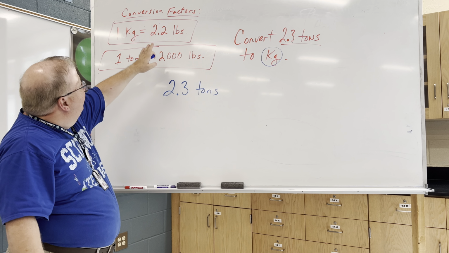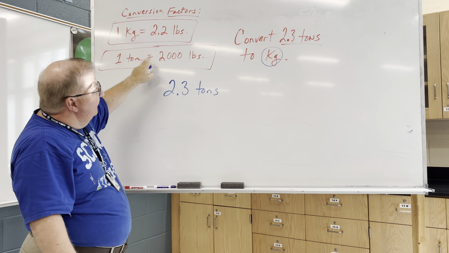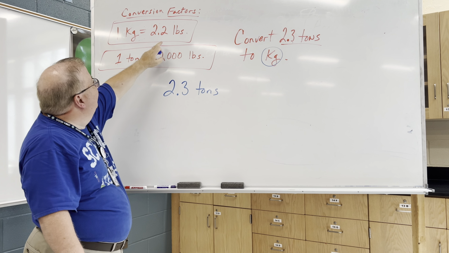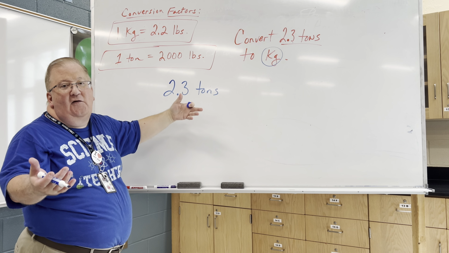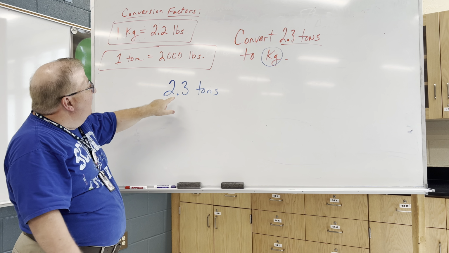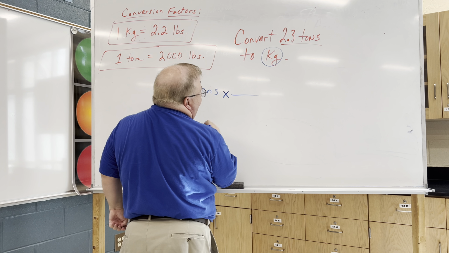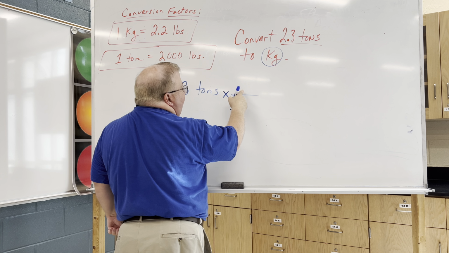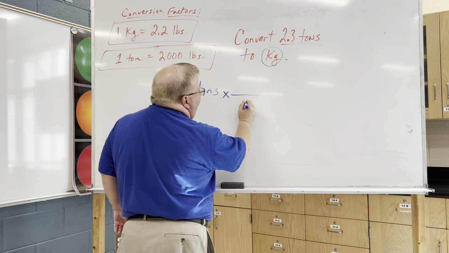Now, if you look here and you say, okay, what do I know about tons? I know 1 ton is 2,000 pounds, and I could go from pounds to kilo, right? I would always give you certain conversion factors to work with, all right? So I don't want tons. In order to get rid of tons, I would put it on top or bottom. If I put it on the top, it's going to be tons times tons, which is tons squared, and it would be a mess, right? So I'm going to put it on the bottom.